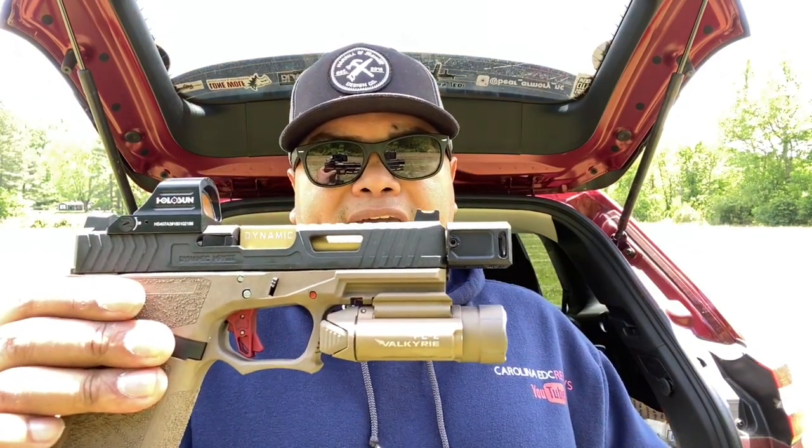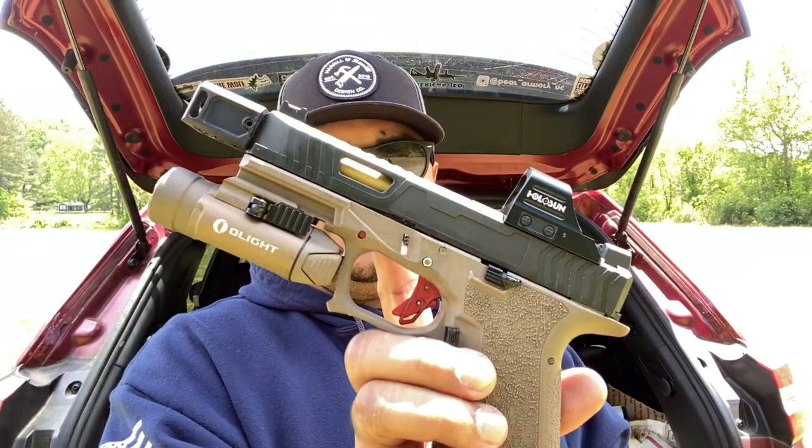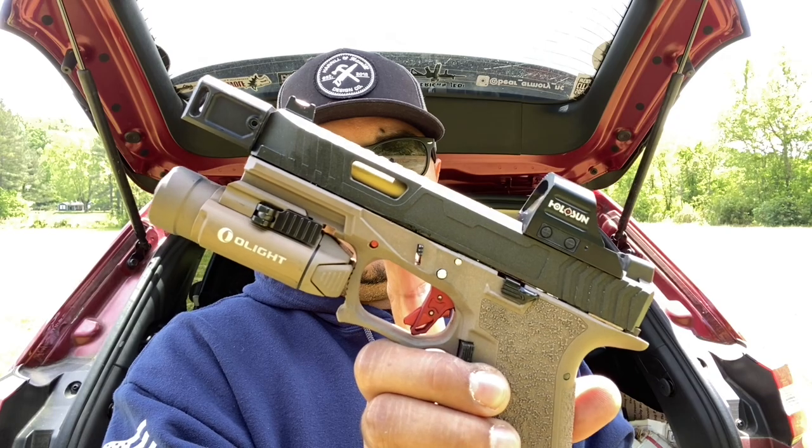Old lights have been very popular nowadays and I like them — I've done a review on that in the past. I also just recently did a review on this Holosun here, so check that out. Anyway, as you can see I'm running the PO2 Valkyrie weapons light from Old Light. I really enjoy this light — it's got a lot of lumens, very bright, and it's very easy to take on and off with the lever.